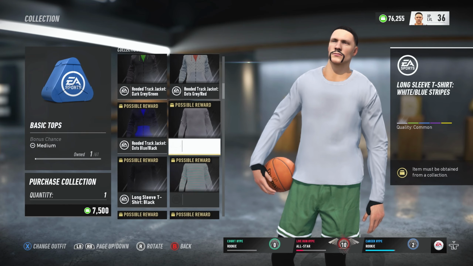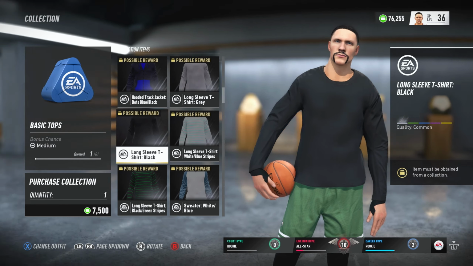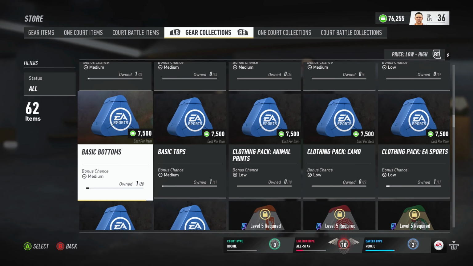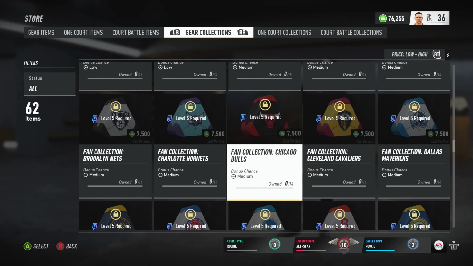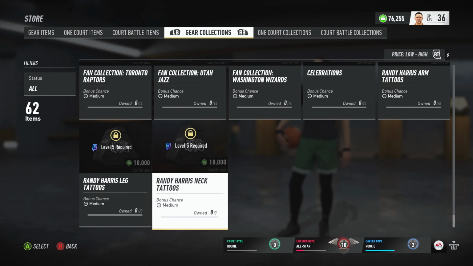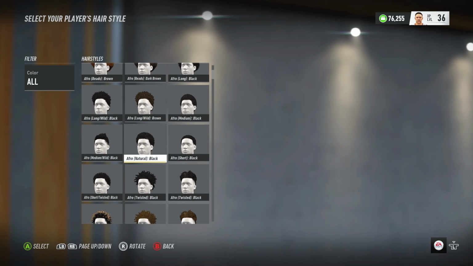You got the gray sweatshirts, the gray long sleeve, the black long sleeve, all of the basic tops right there. Whenever you're just starting out, you don't have to wear the basic clothes. You also earn a lot of clothes through challenges, kind of like Madden Ultimate Team challenges, bro. It's pretty dope. As you level up, you get even better and better packs.